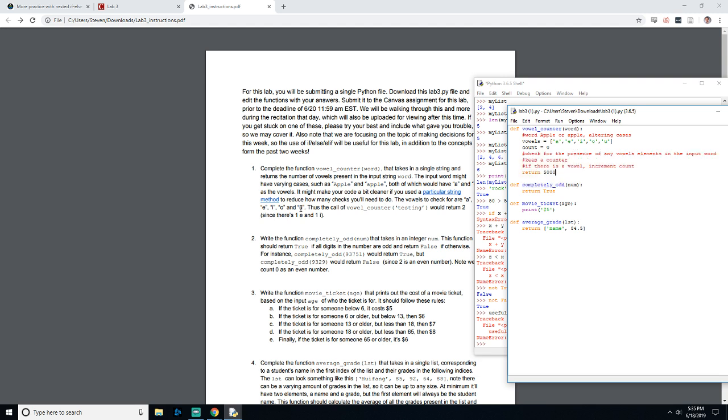You'll need to return a number based on how many vowels, so you'll need a counter variable. It's maybe nice to just have all the vowels stored in a single thing you can check against. We did just learn about lists, so I might throw those in a list and then look for a way that I can check if any of these elements in the list are contained in this word that's input. And then maybe applying something to it so I don't have to check for capital vowels versus lowercase.